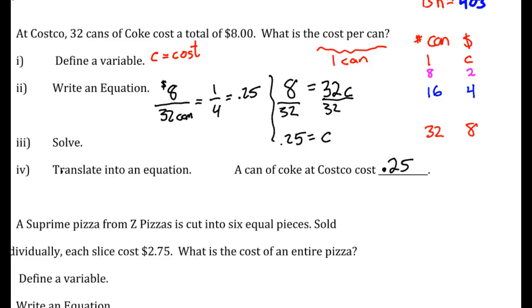Now, before we move on, what would the rule be here? How would we go from 32 to 8, 16 to 4, 8 to 2? How can you do that? What can you do to 32 to get 8? 32 times 4 is 8? Divided. Divide by 4. 16 divided by 4 is 4. 8 divided by 4 is 2. 1 divided by 4 is, right? That's what we get. That's what we got right here. 1 divided by 4 is 0.25.